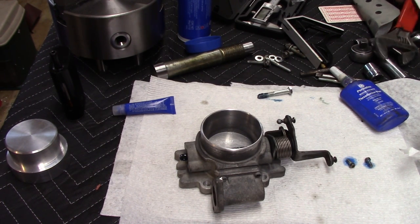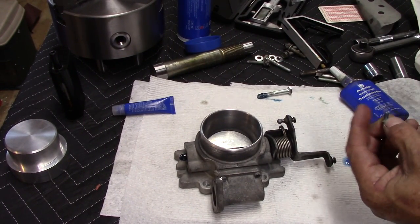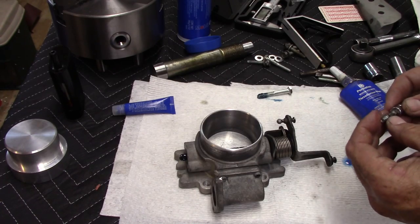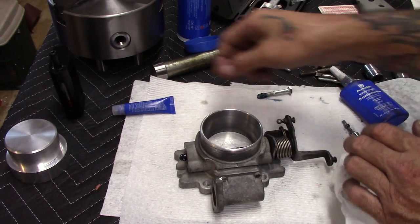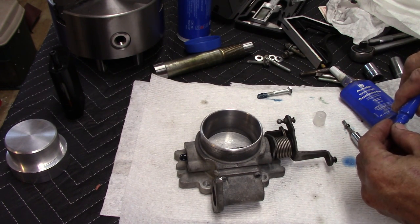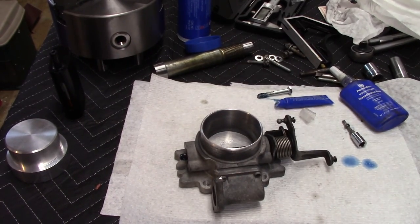Amazing how much of a mess you make when you're just doing something so little. Maybe it's just me. That stuff there is so damn thin here lately. I don't know if it's Permatex brand. Let's try this gel stuff. That stuff there just don't seem to be. I got this gel kind too. Let's try that. We'll double it. Yeah, that seems to be better. All right, let me put them in there. We're getting close.